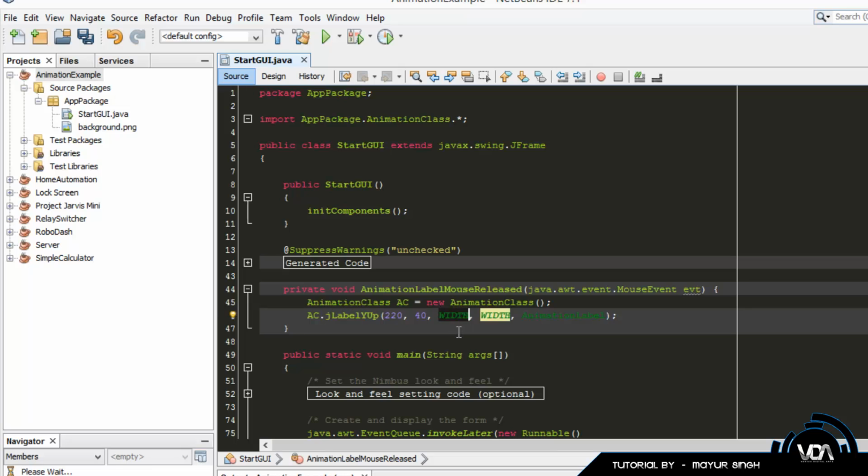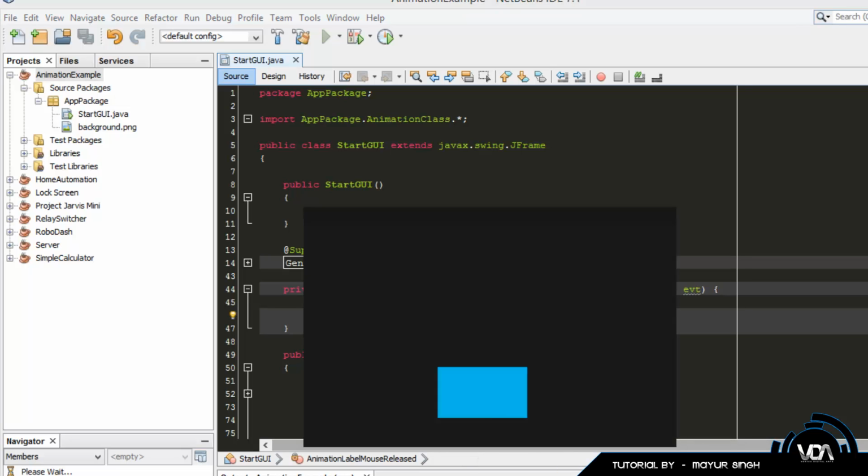Then you have your delay, so a 20 millisecond delay, and then you have your increments. So I'm going to go up by increments of 2, just because I find that a good value. I find 2 is a good value, 2 or 3. Okay, so now when you click on it, you can see it moves up really nicely, and then when you click on it again, it doesn't do anything now.